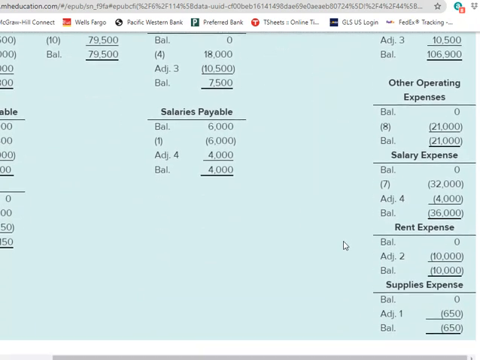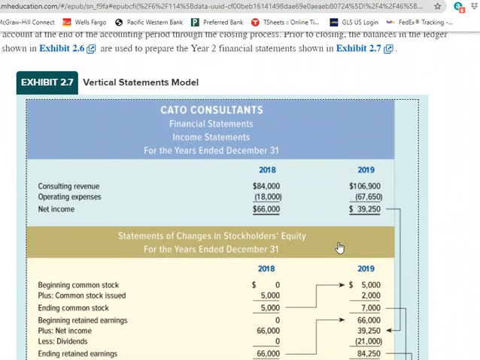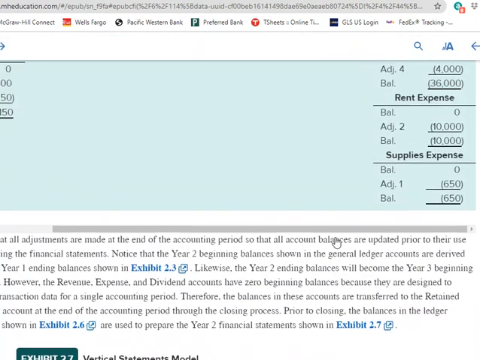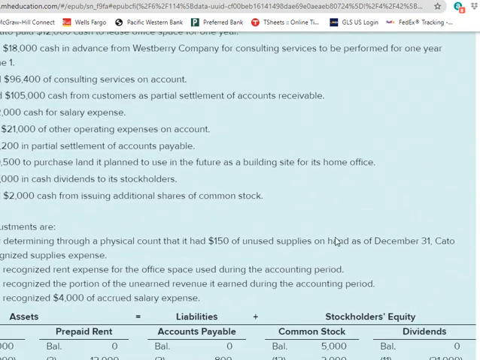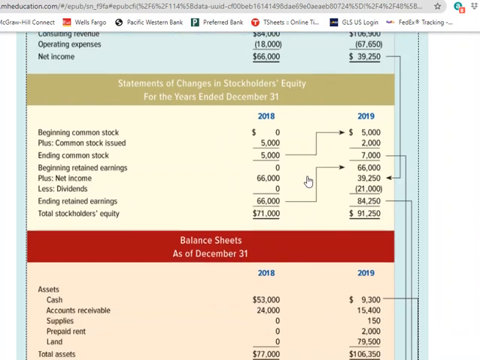So then that leads us to the financial statements. And there is a slide in the PowerPoint that has these financial statements, but I think it's very difficult to read. So I think looking at page 88 in your textbook now, 87, 88, somewhere in that range, seeing it in this format is a little bit more readable. I like how they have arrows about the page showing us that our ending common stock from year one becomes our beginning common stock year 2. Ending retained earnings from year 1 becomes beginning retained earnings year 2.